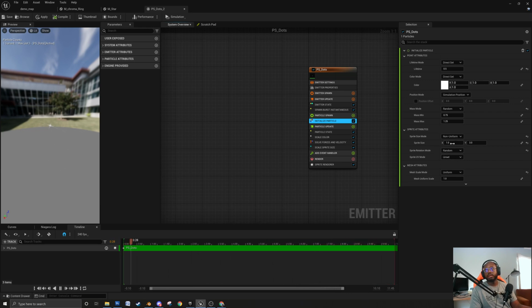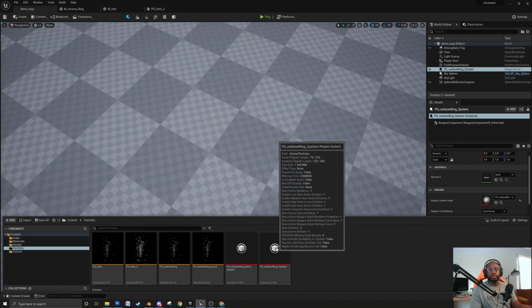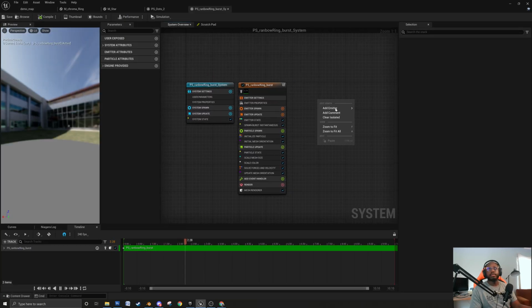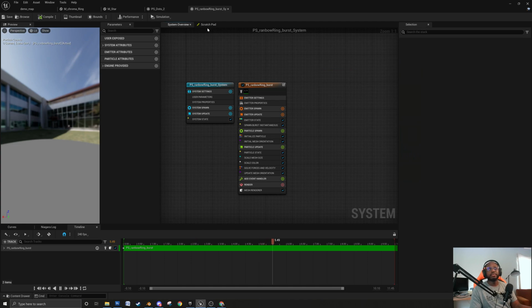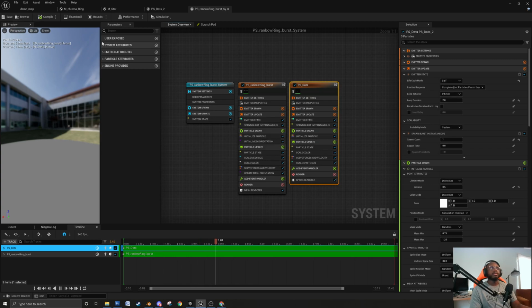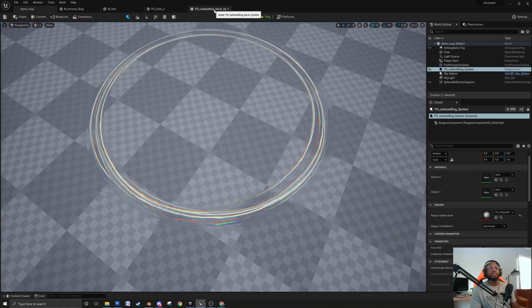We'll set this to be uniform, and we'll set it to be 30. Ooh, wow. Okay. And then just so we can see where we're going with this, if I go over to burst system and I add emitter, where is it? What's the new system called? Is it Dots 2? Yeah, I was silly. I didn't name it anything good. Dots 2. I'll rename it to star later. If I do Dots 2, yeah, right. So, ping. It's really small, but it's working.